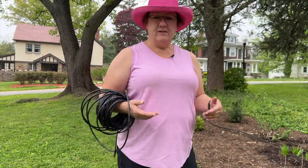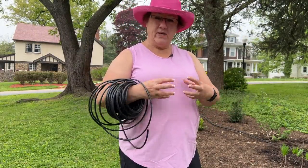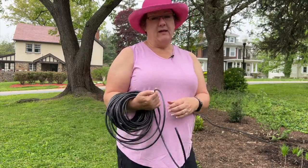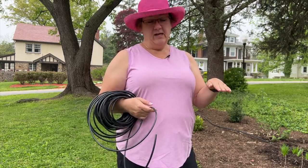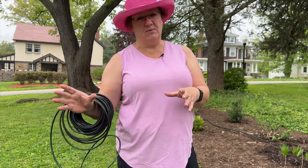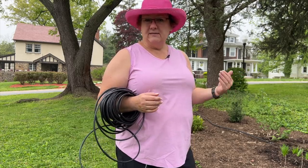Now, I have in the past used soaker hoses, you know, those black rubber hoses that weep water out all along the length of the hose. In my experience, if I put one of those on a hill, then most of the water runs down the tube to the bottom, and the area of the soaker hose that's at the top of the hill gets little to no water, and all the water goes down the hill.